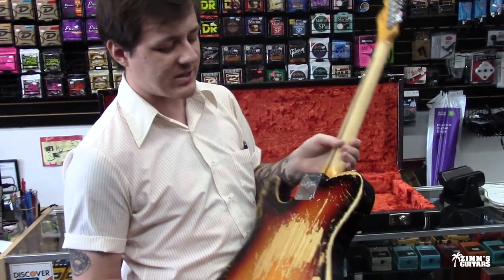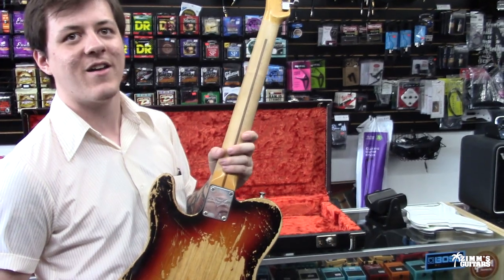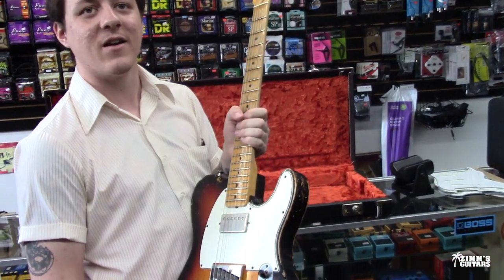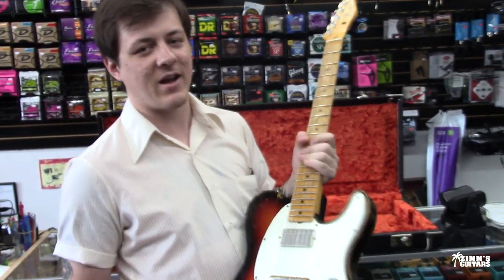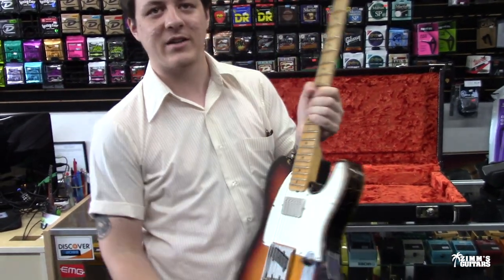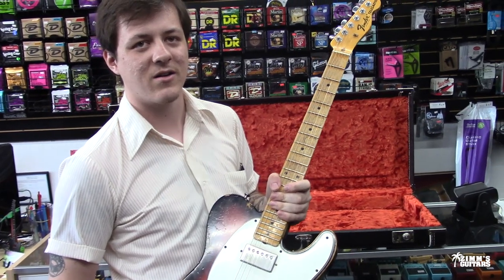And then you'll get the guys that come in and see this guitar on the wall and say, dude, what is that? I remember when you had that road-worn Strat in here. I like the relic stuff. You can say what you want about it, I think it's cool. I saw the road-worn Strat you had in here a while ago and it caught my eye right away. It sold quick, too.